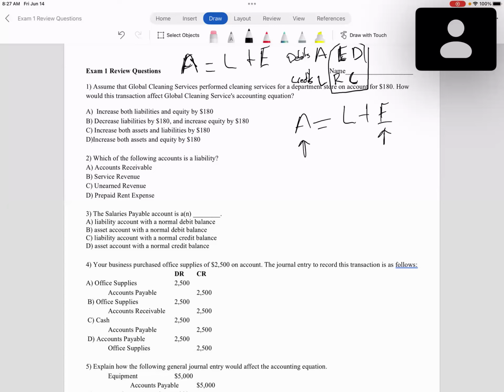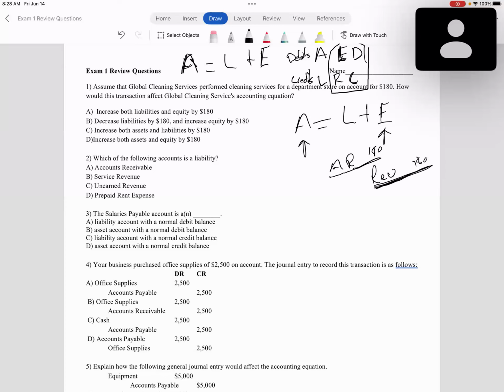So if we did the journal entry for that, we would debit accounts receivable and credit revenue, for the 180 bucks. Okay, so we didn't actually receive cash, but we did perform the work, and that's that revenue account there. And then accounts receivable is a resource, it's an asset. It's showing that they owe us that money. Okay, so that's basically how you do it.